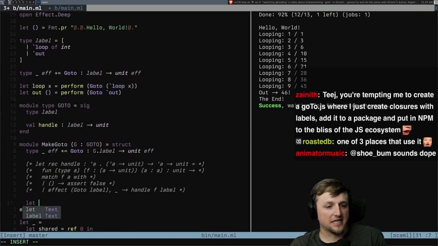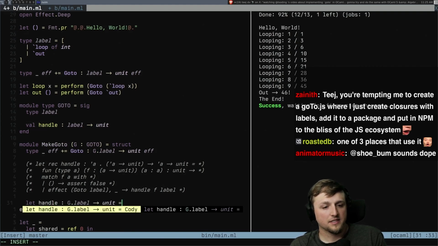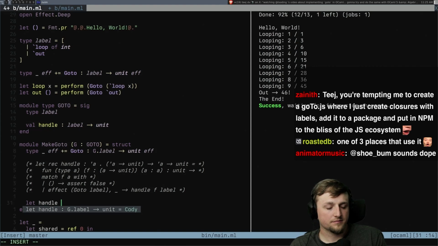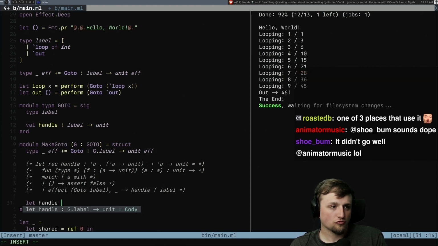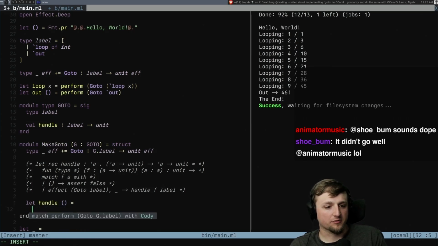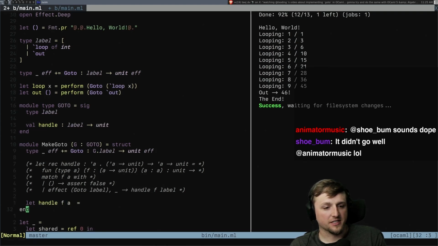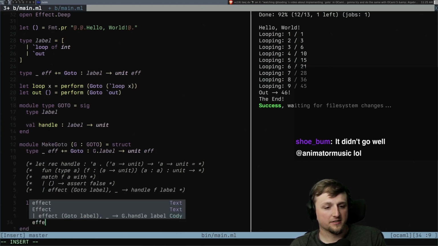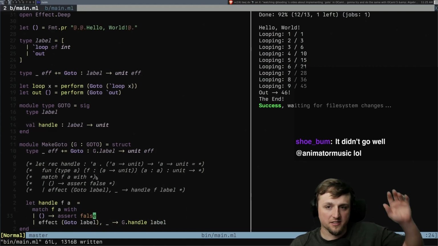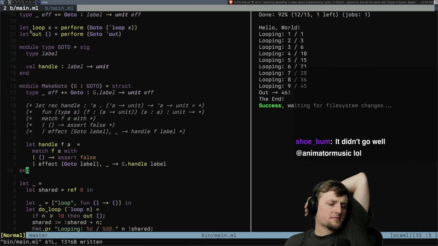We'll have something like let handle. I don't know, let's just write something like this for a sec, right? Where you would go F and A for right now. So we'll say match F, A with assert false, and then we'd have effect, go to label, G handle label. So this would work.